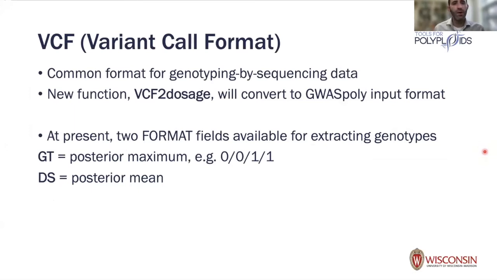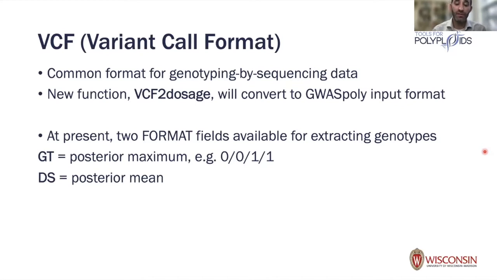Okay, so the next innovation that's available just as of a week ago is the variant call format option. VCF is a common format for GWAS data, and this new function doesn't directly read the data into GWASpoly. It just converts a VCF file into the file format that GWASpoly expects.